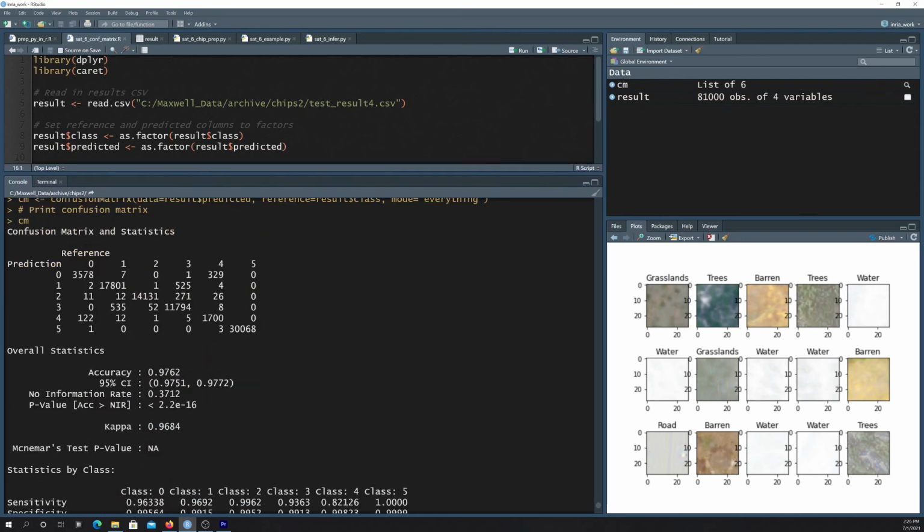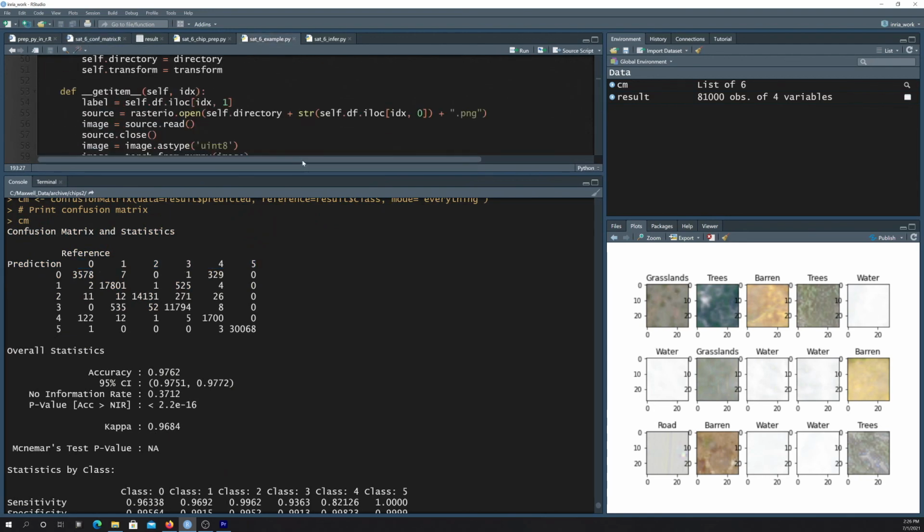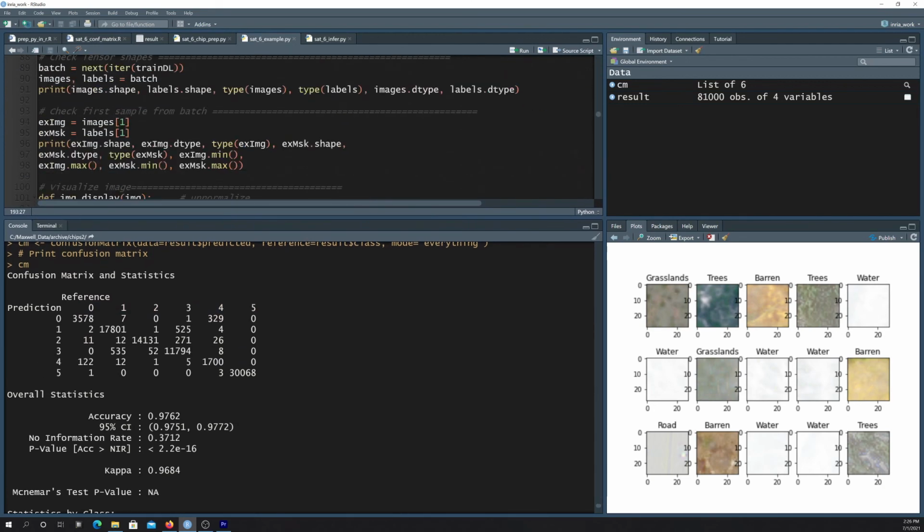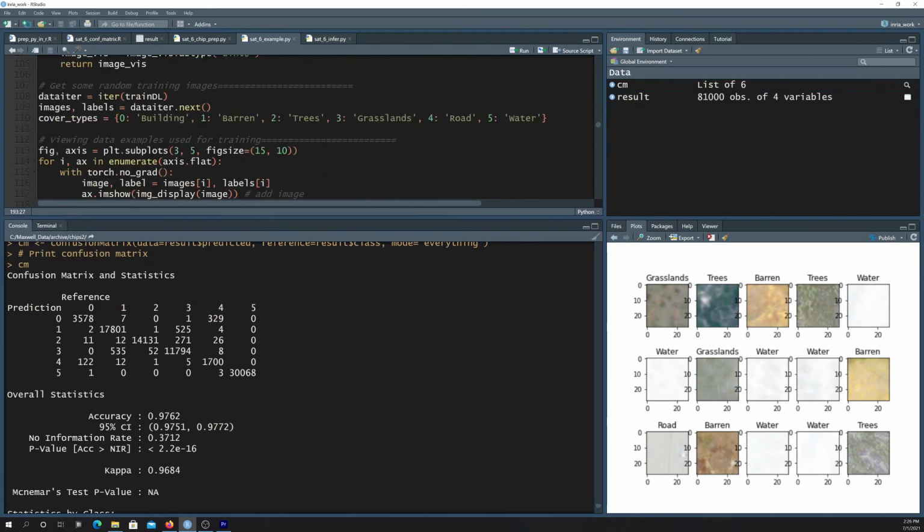Okay, so here's our output. These are indexes for our different classes. If we go back to this example here, we can look at what number represents each class. So 0 is building, 1 is barren, 2 is trees, 3 is grass, 4 is road, 5 is water. That's why we have those 6 categories for the rows and columns. Just looking at this, we can see where we have sources of error.